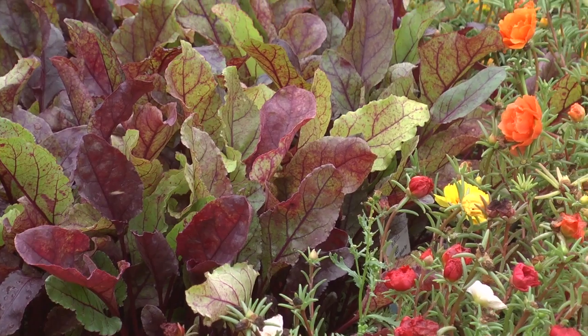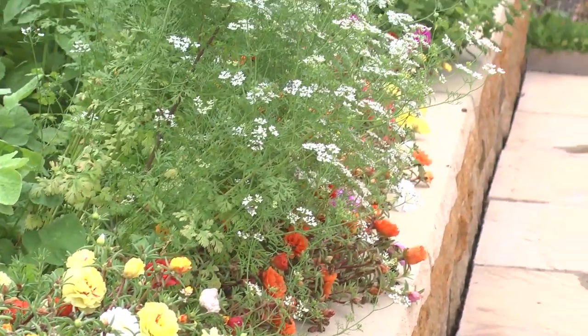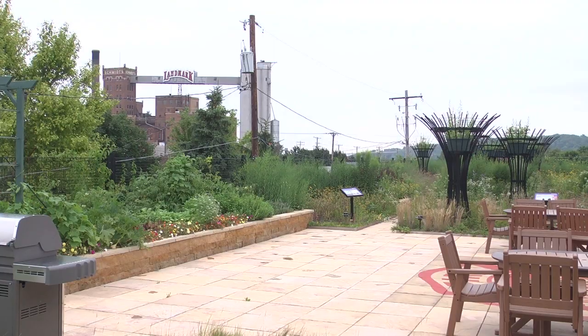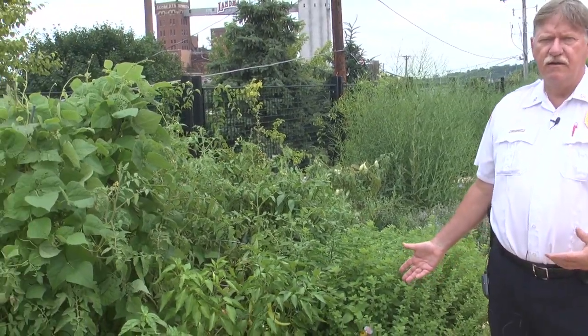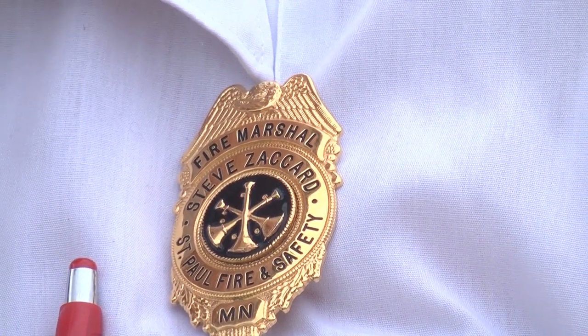This is the second season of the vegetable garden and flowers, but mostly vegetables that are planted and grown by the firefighters that work here. Basically 15 people eat from this garden that we grow here every year. There's been a lot of interest in this, not only in the neighborhood, but from the Twin City area.